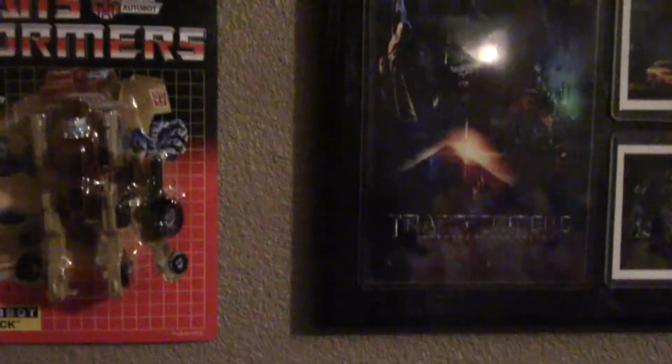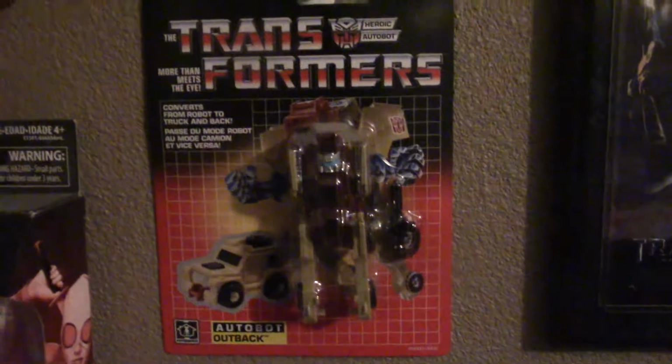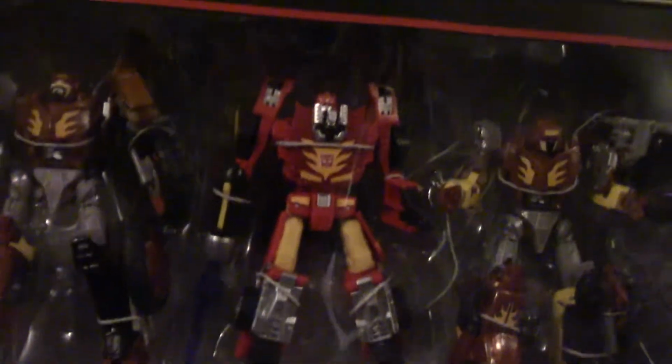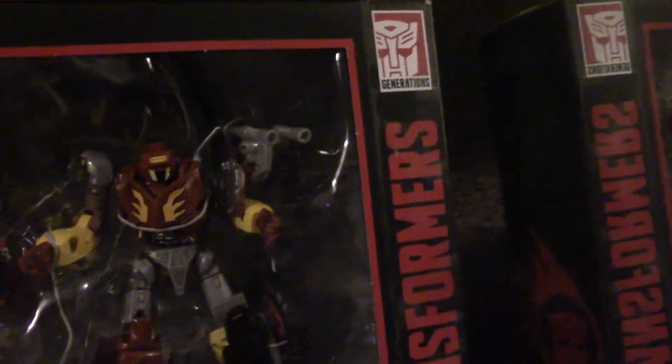And right over here, next to this little thing I got at one of our local fiestas, I have Outback. And right here, for the 30th anniversary, we have Platinum Edition. That's what it is, basically. Platinum Edition Transformers Autobot set with, get open here, with Retgar, Hot Rod, and a Junkion Scrap Heap. Yeah, that's what it says right there.